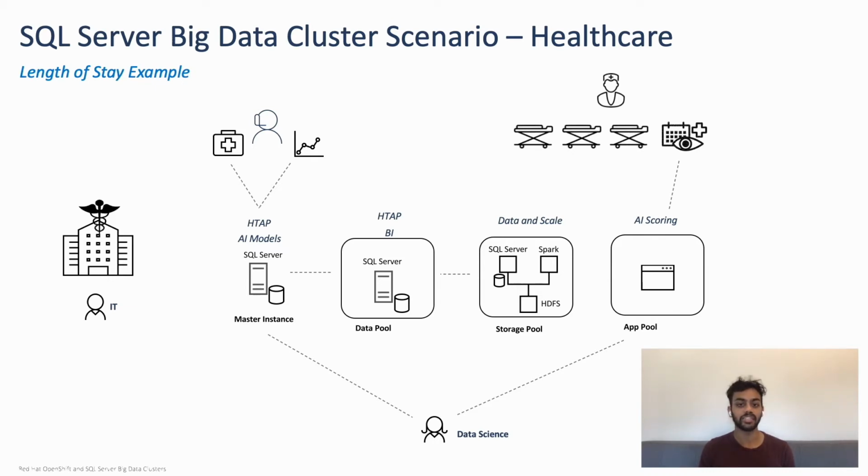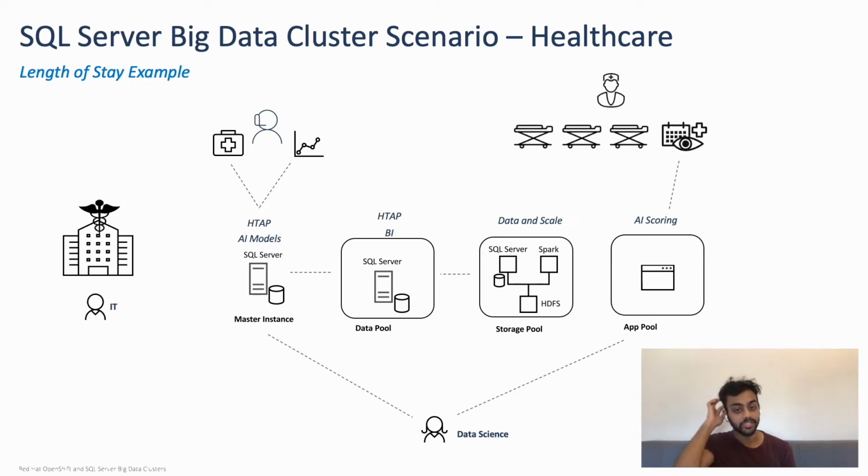So let's say the data scientist has the goal of figuring out how long a certain patient would be in the hospital. Then they can use all the data that's in the system, create a model that can predict that, and then expose that for later use. And so, like we mentioned earlier, in order to do that, they could use the application pool. So they could either themselves, or by handing off the model to a data engineer, create an application or a REST API to expose that model so that someone else or another tool could use it. And they would do that using the application pool.